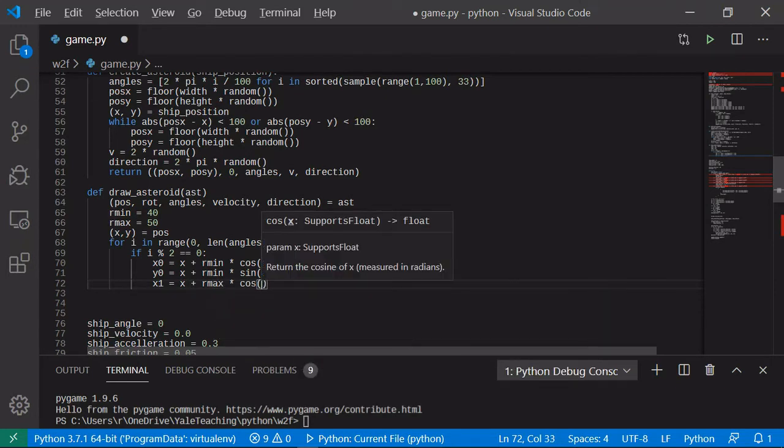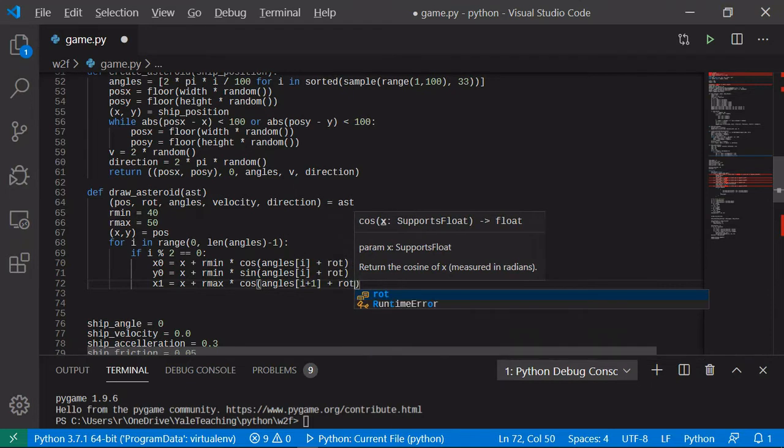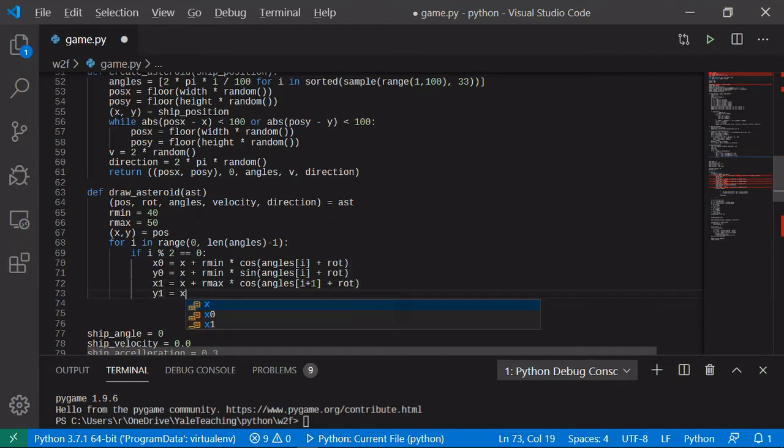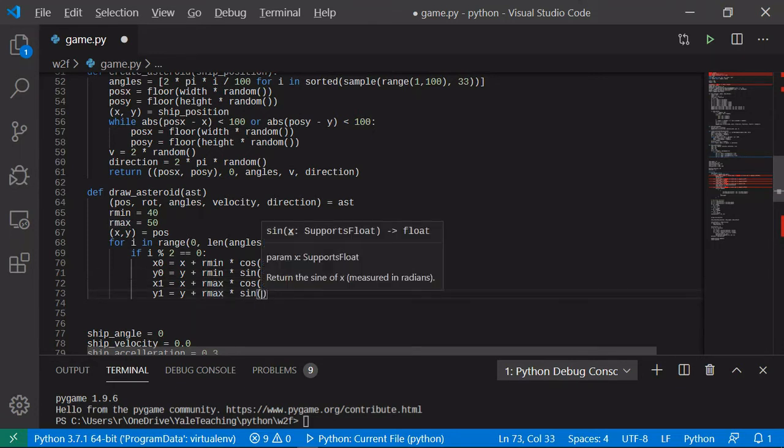And now I'm going to take the next angle, angles[i+1], plus rot. y1 equals y plus r_max times sine of angles[i+1] plus rot. And the same here, this is y.